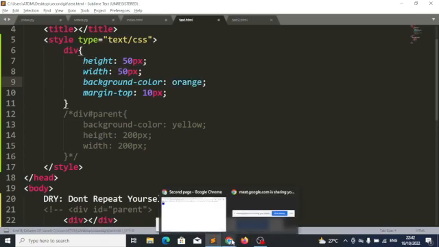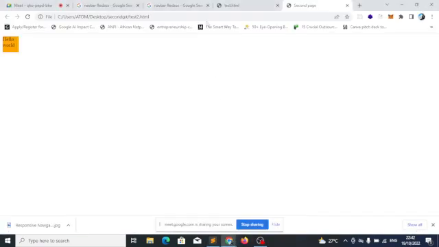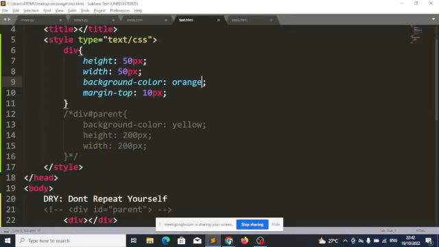It means I'm changing it on 2 pages, so that all the divs on my page will have a background color of orange. That may not be a big deal because we are only dealing with 2 pages. But imagine we have up to 30 pages on our application, I have to change it 30 times. If you have up to 100 pages, I have to change it 100 times. That is a problem. So external CSS helps us solve that problem.